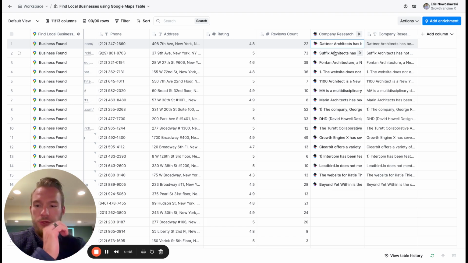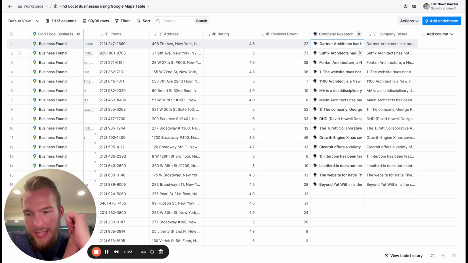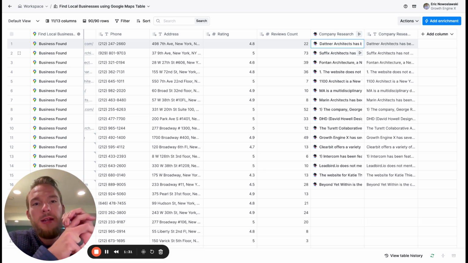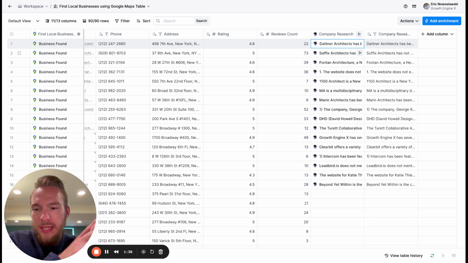So our ultimate goal here is we want to be able to first look to see if they've been featured in any articles because they actually said that was more important than the case study. Two, can we find any case studies? And these are for local businesses. They're not SaaS companies or anything else. So they're just looking for those kind of case studies. And then three, can we just find something notable about their company and put that into the email as well? And I'm even going to edit the prompt because I just had another idea as well.